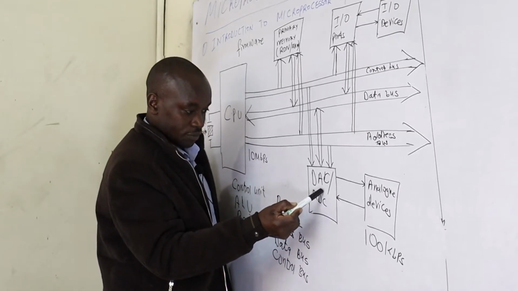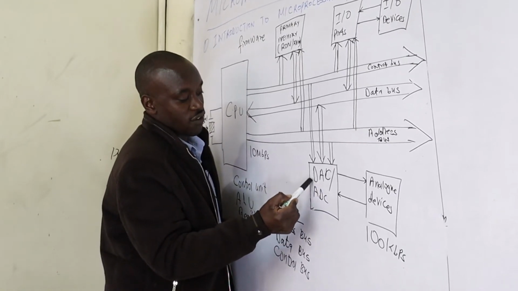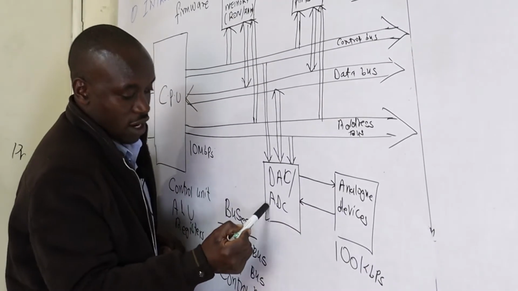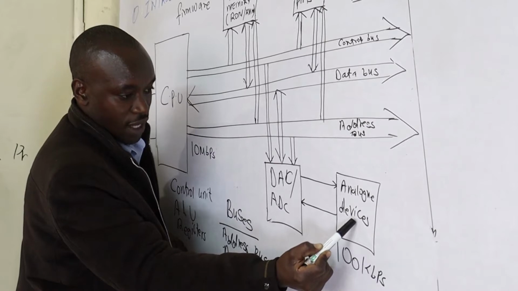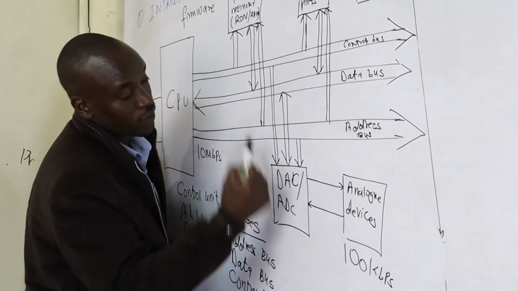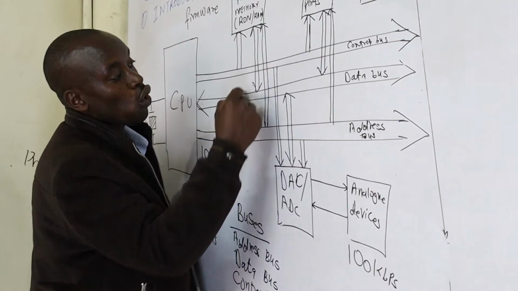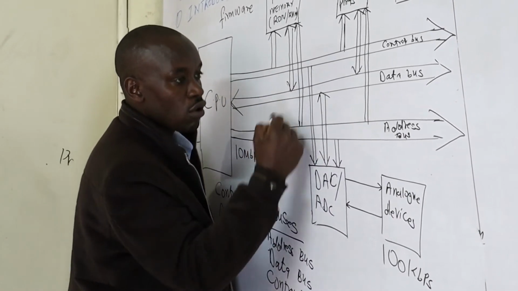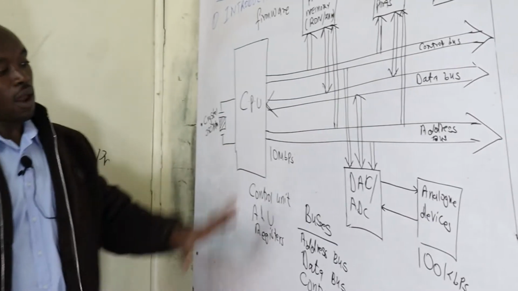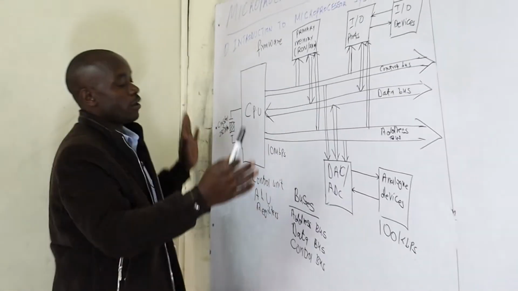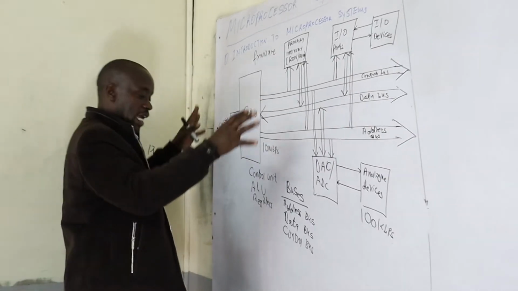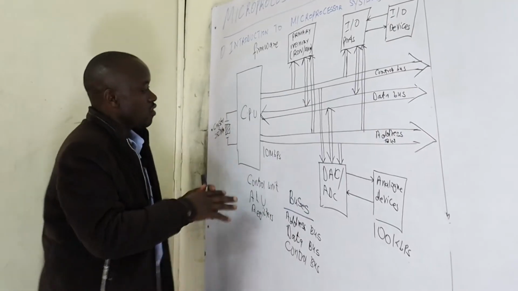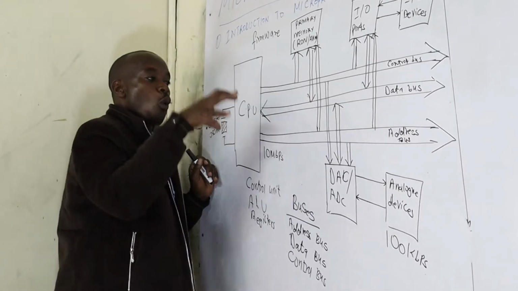Digital to analog means data transferred from the microprocessor to the analog device. Analog to digital: the data comes in analog and has to be converted back to digital so that they are able to communicate, because here we need zeros and ones, or data in digital form. So basically this is our system, the way it will appear. Once we go in, we shall be talking about the different functions, and when we do programs it will be easier to understand what happens in the different microprocessors.